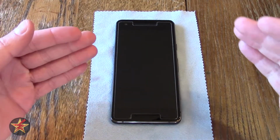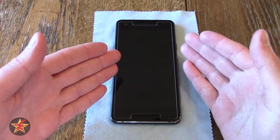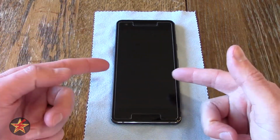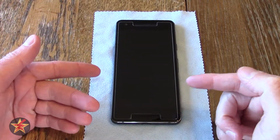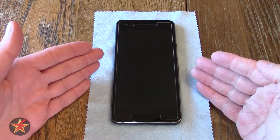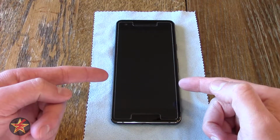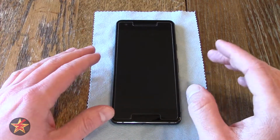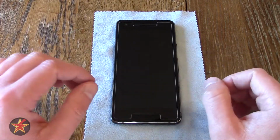Aluminum body, IP67 water resistance, 5-inch AMOLED display, 16:9 aspect ratio, launching with Android 8.0 or 8.1, depending on when you're watching this video, or, in the future. Qualcomm Snapdragon 835 comes with 64 or 128 gigabytes of internal storage, 4 gigs of RAM, optic image stabilization for your rear-facing camera with laser autofocus.